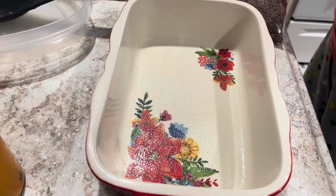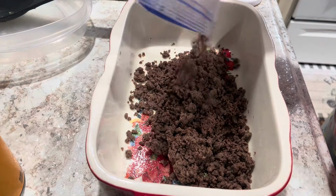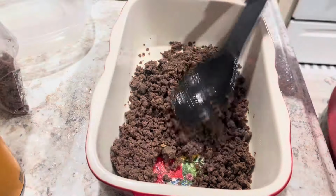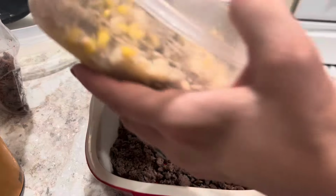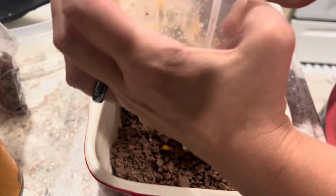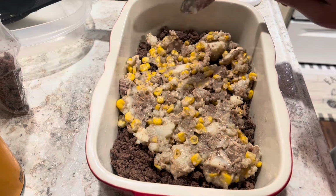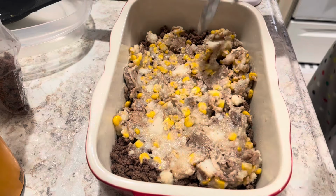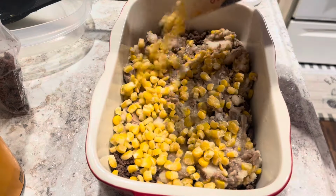I ain't following a recipe, y'all. I'm just putting stuff together, using what's in the fridge. Now, there's a little bit of a pork chop in here. Ah, it's fine. I actually may not have needed any mashed potatoes or corn. Whoops. My corn is still frozen.